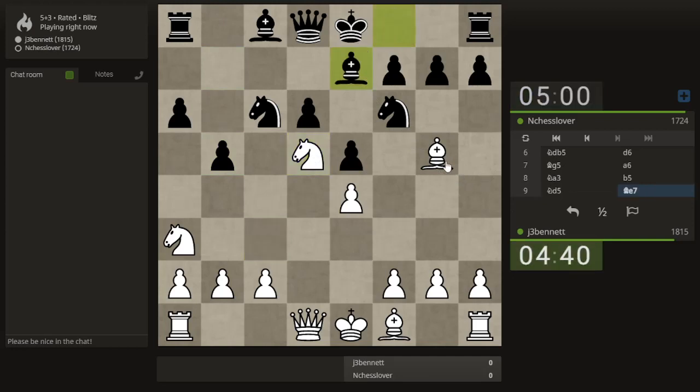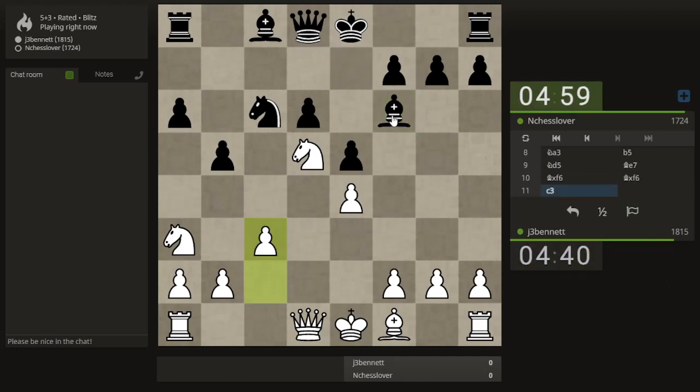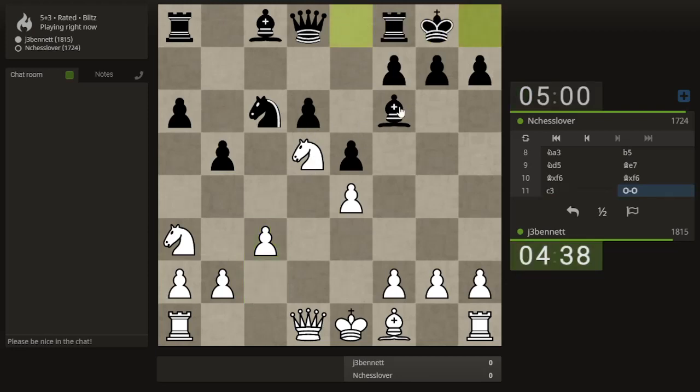And now, I think you normally take with the bishop. I always have a bit of trouble remembering it because I'm not sure why. I guess the idea is the bishop is not so great there. And you have a really good knight. So if you get rid of the knight, you can just leave this knight here. And normally they move the bishop here. But I just want to get castled now, I think.